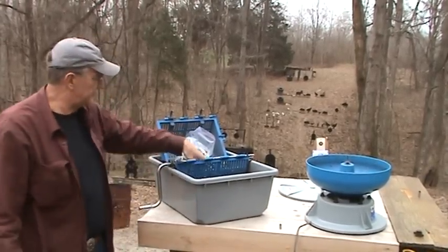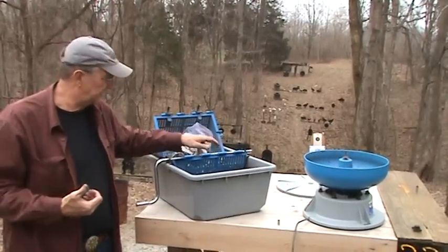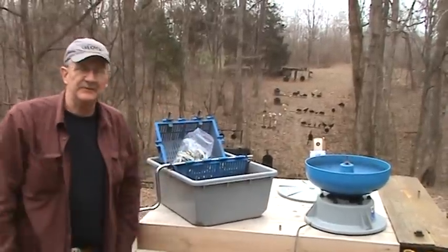So anyway, long story short, it does help to have a quantity of brass in anything you shoot a lot of. Okay, so that's one reason it's nice to have a larger operation like this. So anyway, that's how I do it. I thought you might want to see part two there.